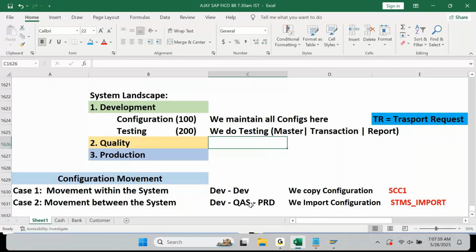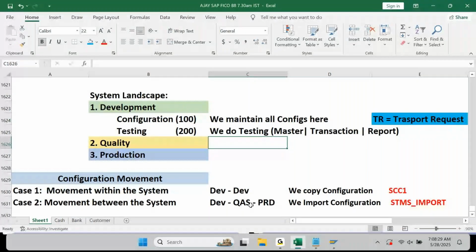Now, testing, when? Sandbox and this system, are both the same? No, sandbox is different. Currently let us talk only about the testing. Those namings we will add later on, so that first we will get the concept. When you are talking about testing, we perform testing related to master, testing related to transaction, testing related to report.